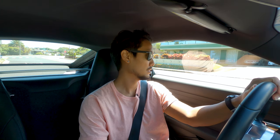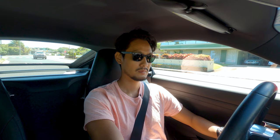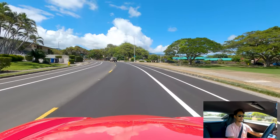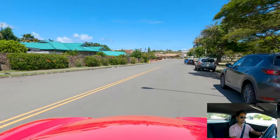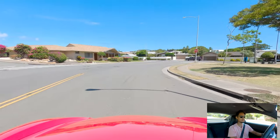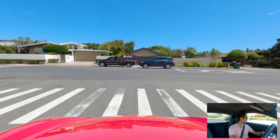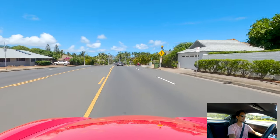All right, so here we are in the car. Let's get going before the sun starts going down. Kind of a scenic route because the way to the highway is kind of cutting through this Kahala neighborhood over here. But yeah, like I said, there's supposed to be two storms on the way to Hawaii. I'd rather film when it's sunny, because nobody wants to see a cloudy Hawaii.